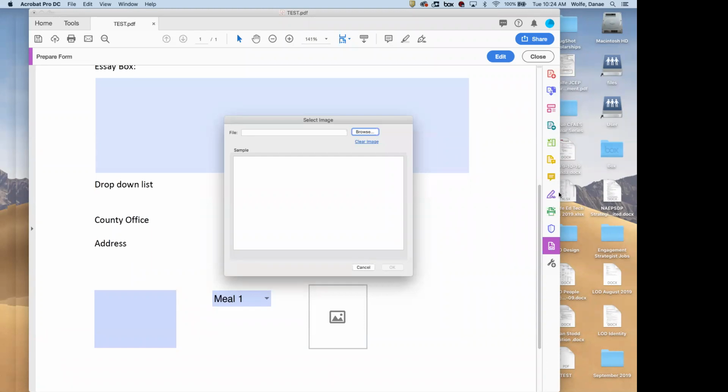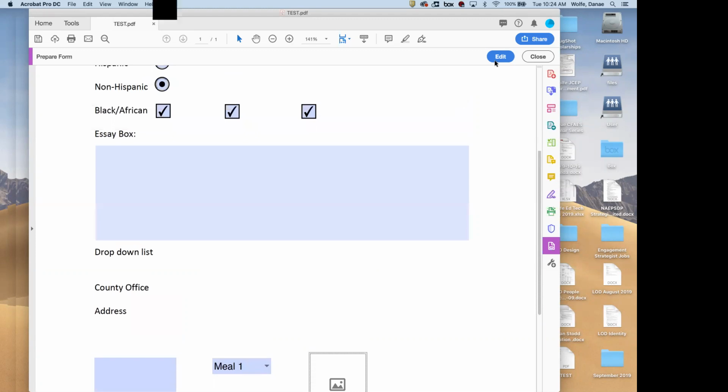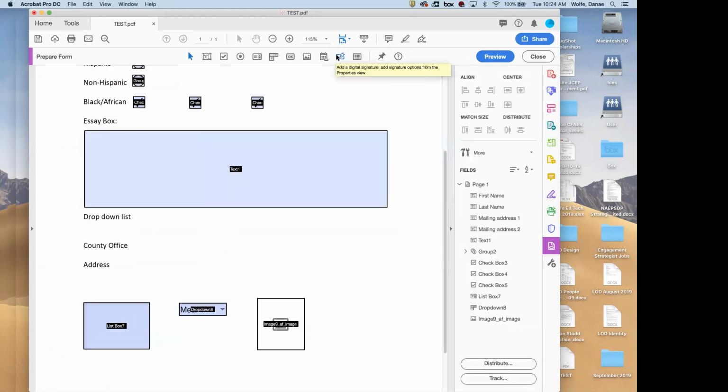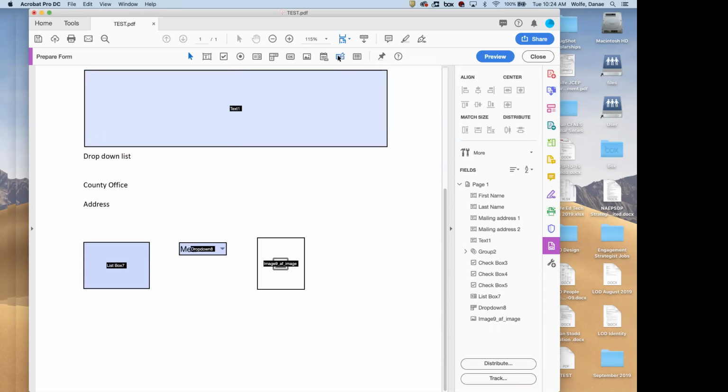So could use to upload an image for tagging in the livestock for fair. Yeah. So this could be a really cool option to have in that form. And it's a really great way then to collect images instead of having to do it via email, for example. Now, trying to get that image out of the form, I'm not sure what that process looks like. Are you going to get a high enough quality image that you can pull out of the file and blow it up and use it? That would be something I would have to look into and research a little bit more. My guess is that it probably adds it as a very, very small image with low image resolution.